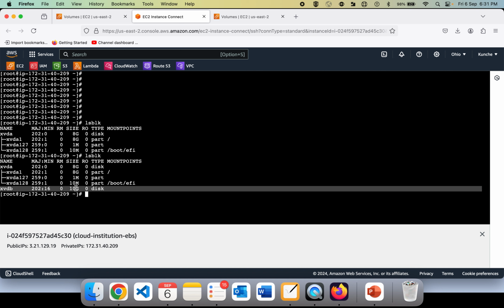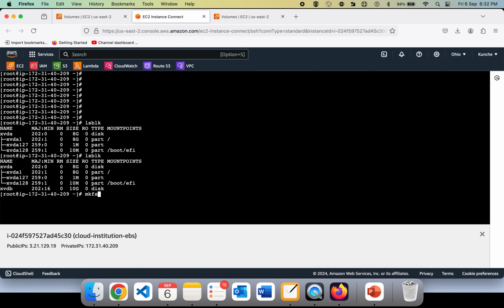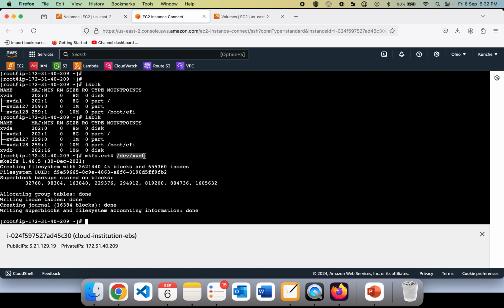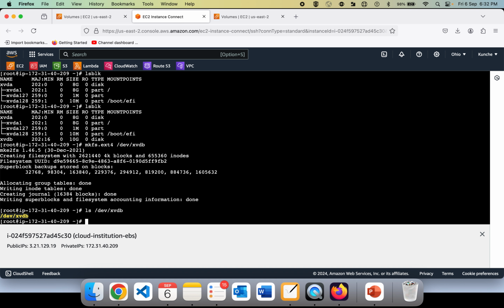Now if you want to use this volume, we need to format it. We have seen how to format it already: mkfs.ext4 on /dev/xvdb. I'm giving /dev/xvdb because I can see this partition that way, but the device is actually located under /dev/sdb.